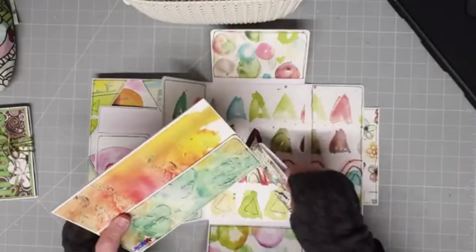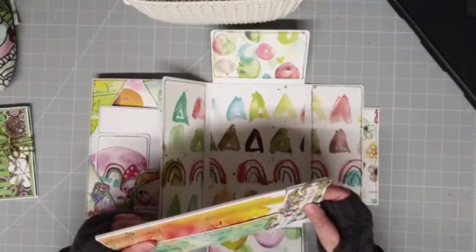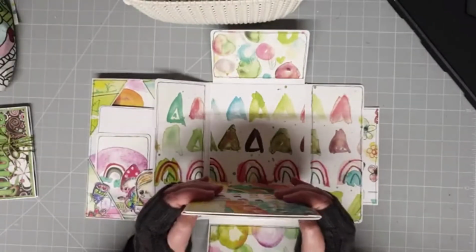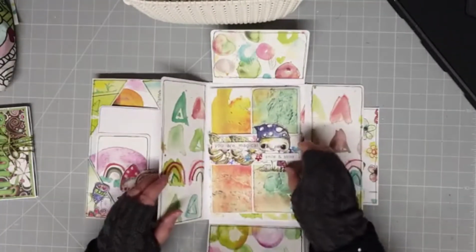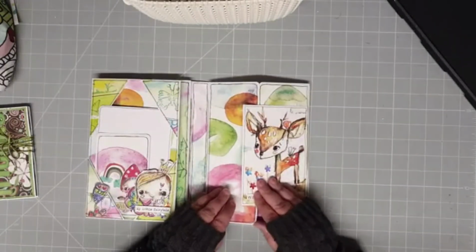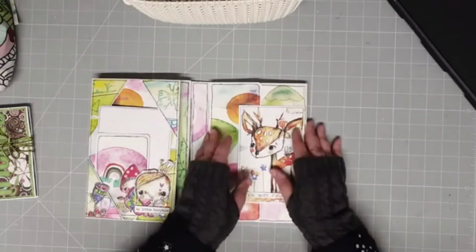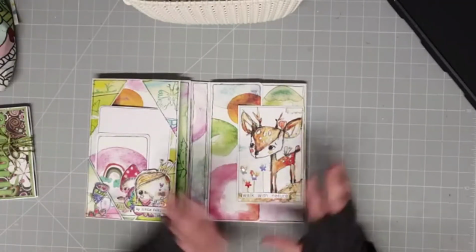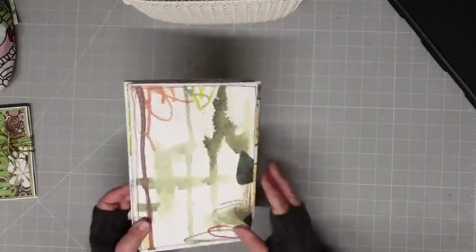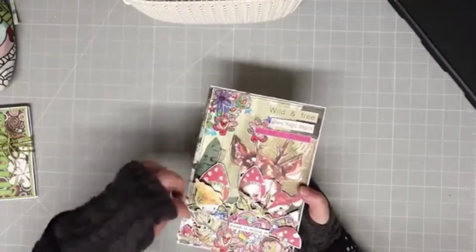Okay, so yeah, just a little belly band to keep it closed. And that's all it is. It's very quick, very easy. It just looks fancy because of the papers I've used. But like I said, in class, I'm going to use something completely different. I haven't decided what yet. And then the back's just plain paper. And I've drawn around a lot of the edges and stuff.